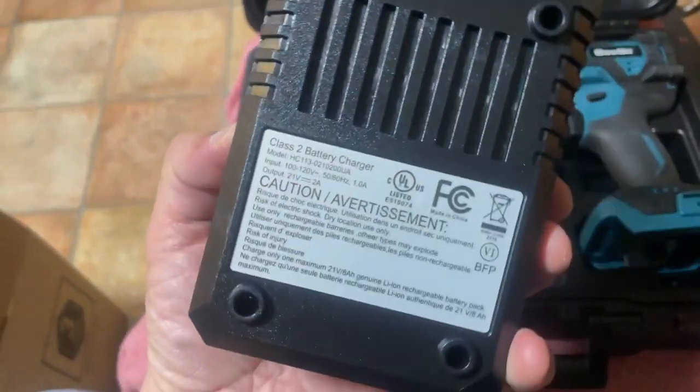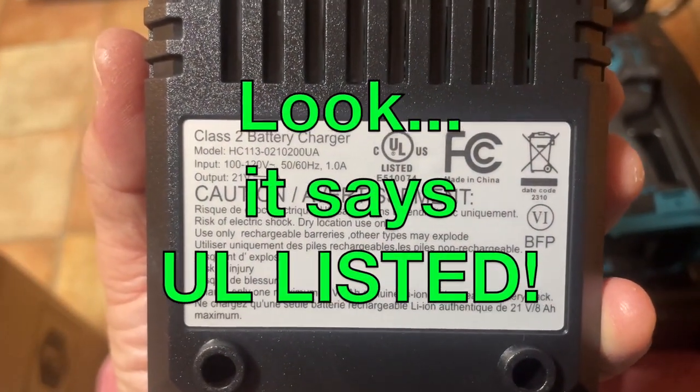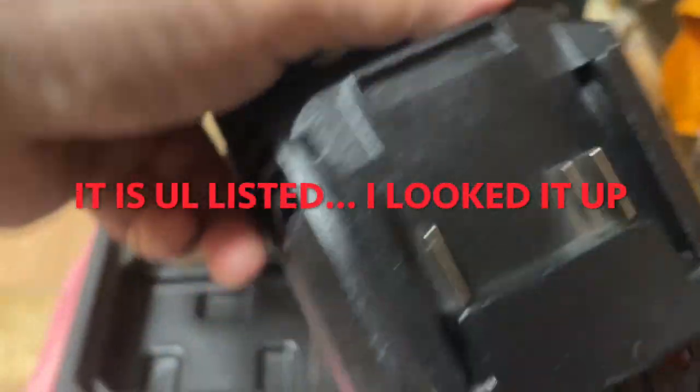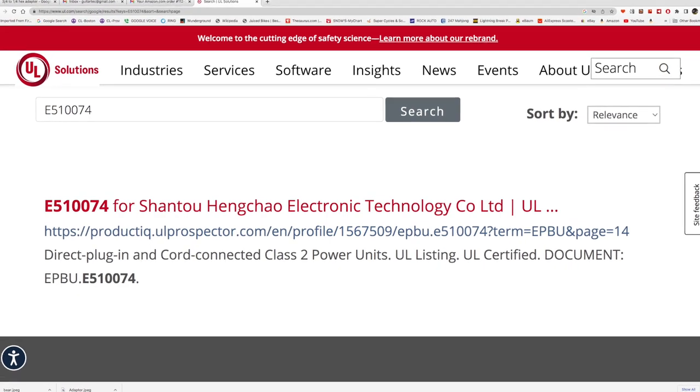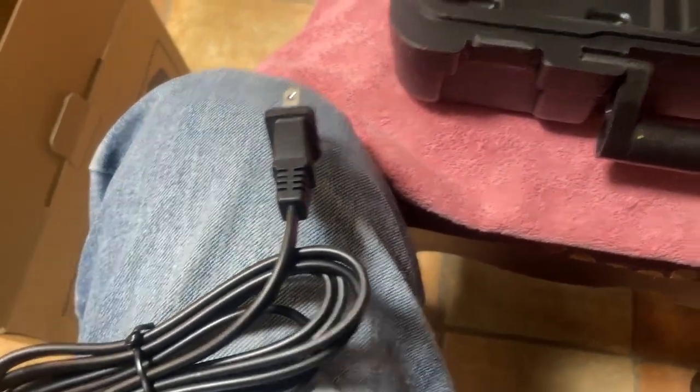Charger. It is a non-fanned charger, just a real basic, lightweight charger. Nothing to write home about, but, you know, it should do the trick. It's well vented, and it's 110 volts.